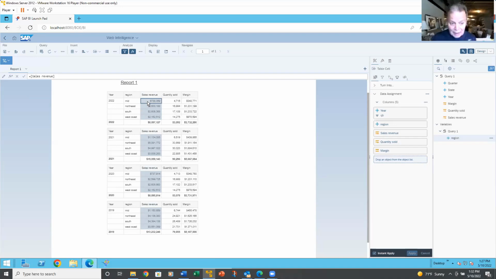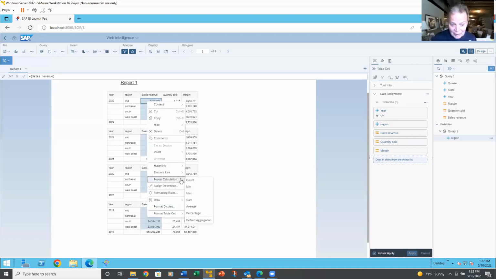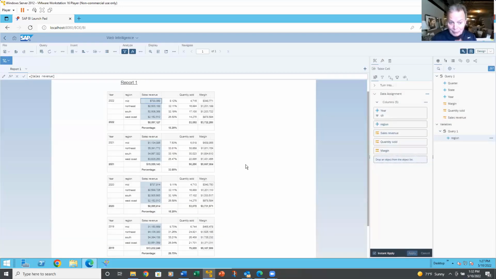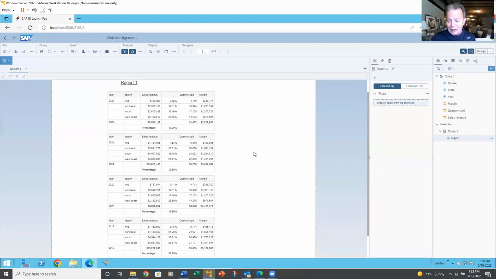But if you right click in the column over here, you're going to go to what's called footer calculations. Get used to it, gang. That's the new name for it. Footer calculations. Count, min, max, sum, average, percent. We'll do a percent. Add a percent in there. I love the percent feature. That to me is another one of those little tiny features that Webby has that's so powerful. When you do a percentage, you get the percentage for that year against all 4 years, but you also get the individual row percentages here collectively add up to 100 for the rows of data that are within that block.